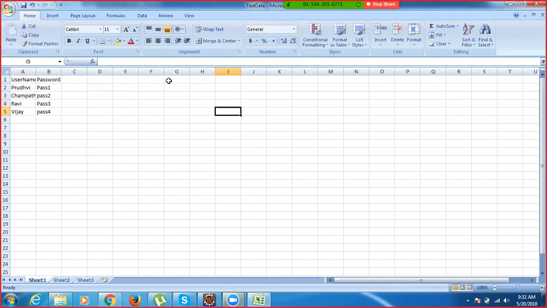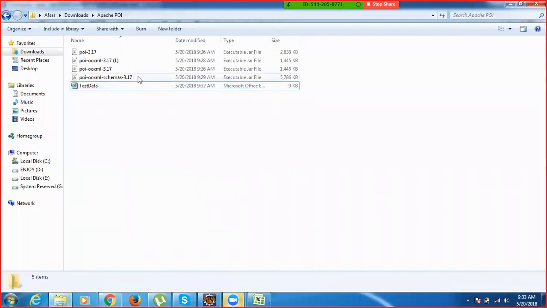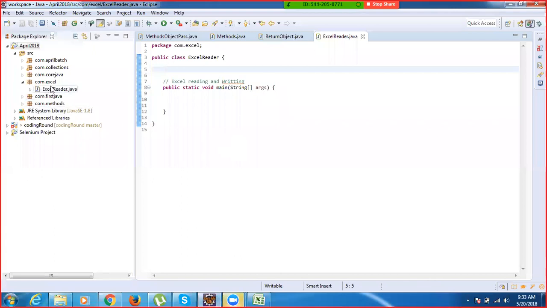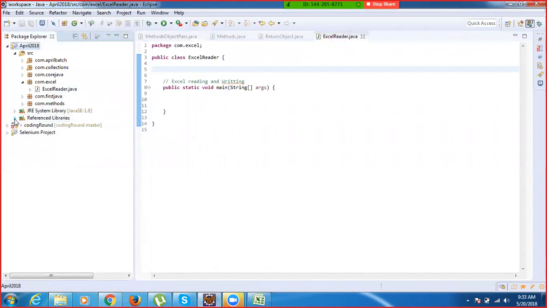So what I'll be doing is, let me create one class. I have created one class, ExcelReader.java, and I have also referenced these three Apache POI jar files from external jar.